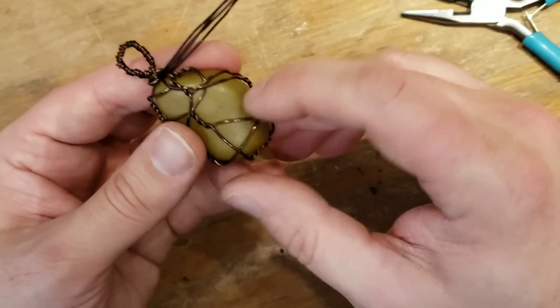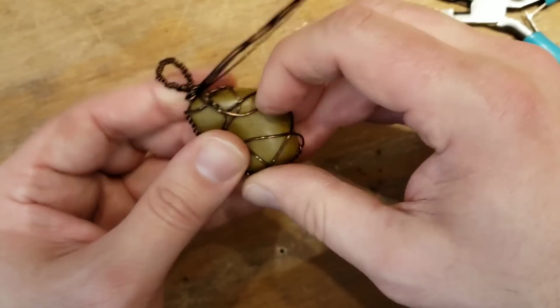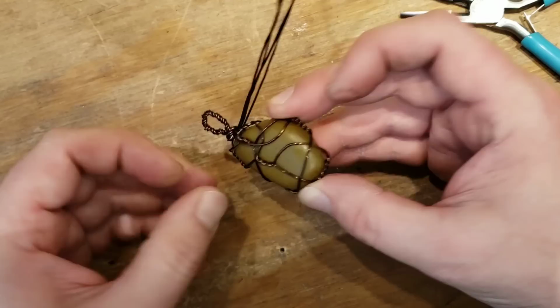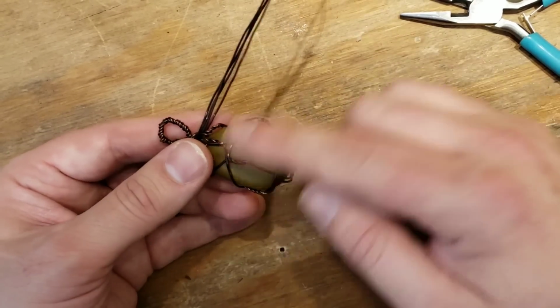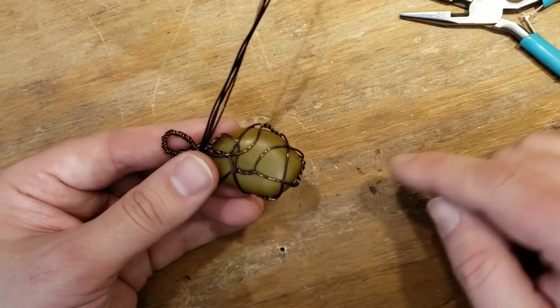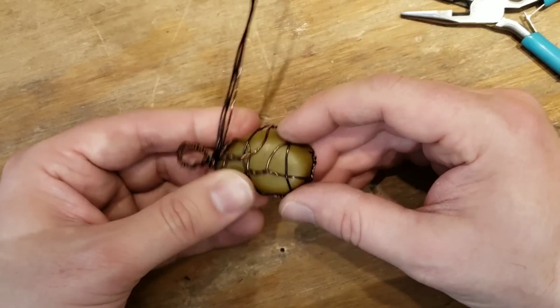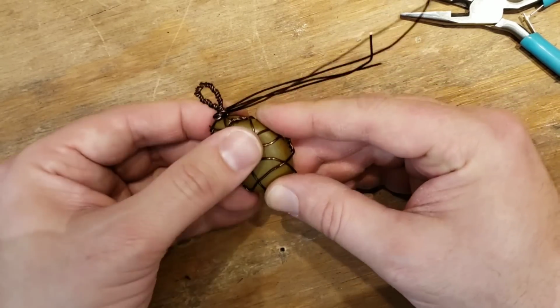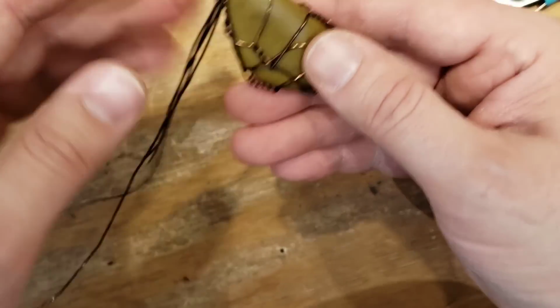Now, it is kind of ugly. I don't like this big open spot here. So I'm going to see if I can move some wires around. I'm going to pull this across my fingernail, and I'm going to pull this up, pull these together, and immediately that covers that spot. Now, I didn't decide this one was going to be masculine. So this one can be kind of whatever. So it can have curves. It doesn't have to all have straight lines. This immediately needs to curve up because I just feel like it would grab the stone better. The rest of the wires are not really malleable, but that tightens everything too when you start moving wires around.